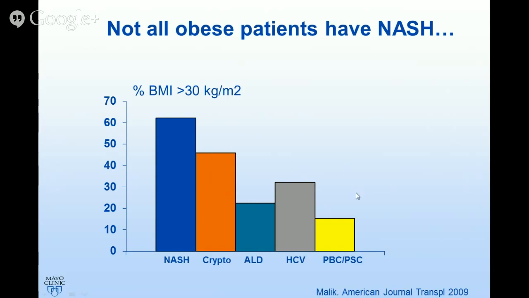Some of the more common ones, if you just look at this study of people going into transplant, are alcohol, hepatitis C, and other less common causes of liver disease, such as primary biliary cirrhosis, which can also occur in obese patients. And so somewhere between 10 and 20% of those patients may also be obese. So the point of this is just simply looking at a patient, or if you are the patient and you are obese, there may be other causes of liver disease that need to be looked for and ruled out so that we know we're only dealing with fatty liver.